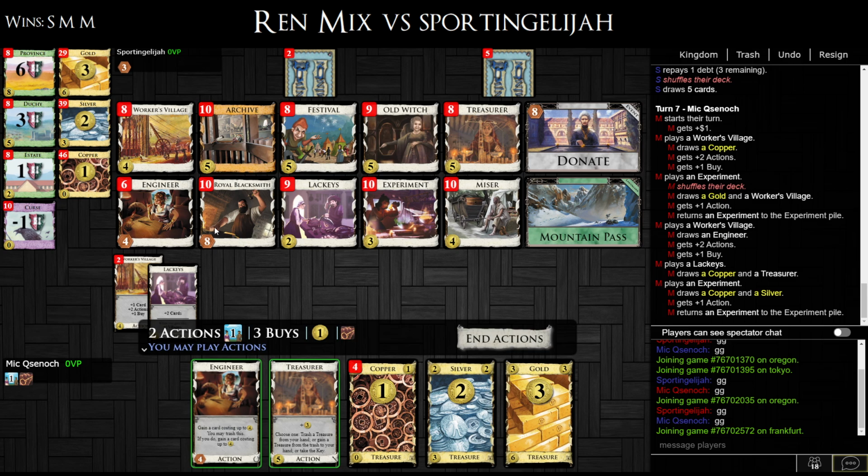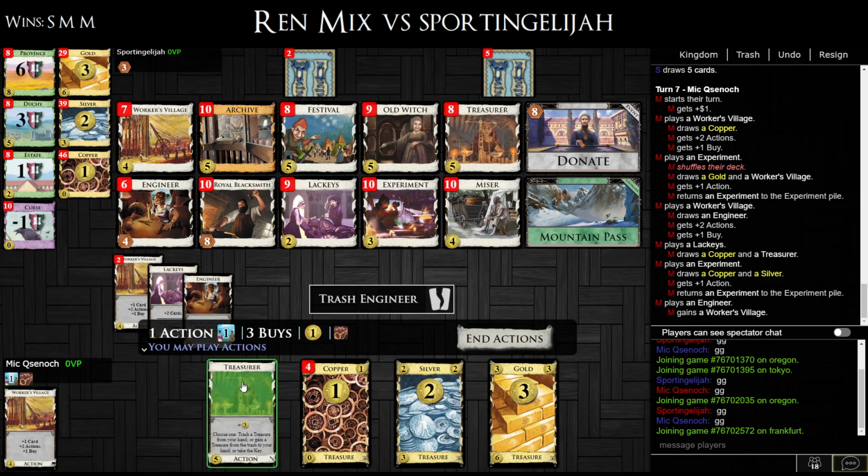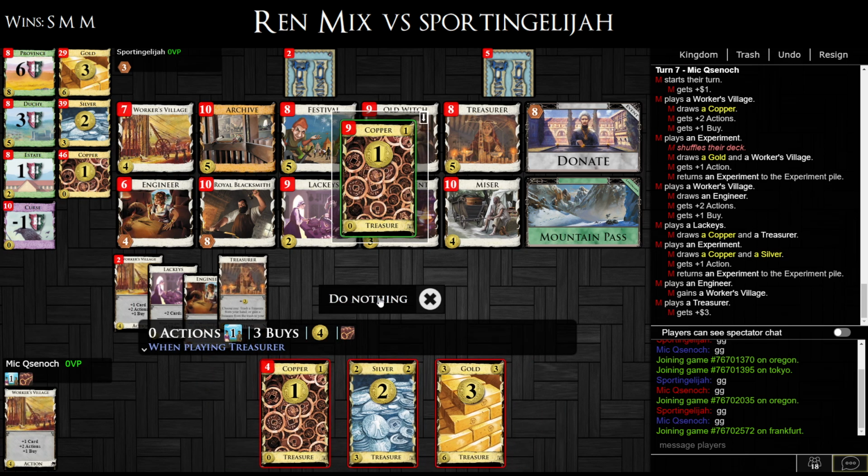What do I have? 1, 2, 3, 4, 5, 6, 7, 8. Yeah, okay. I know what to buy. Oh, I kept the key. Well, I could trash. That's not so appealing, though, because I would like to do... Well, basically, if I trash, I get a festival over a gold. Then I go festival, old witch, lackeys. Those are the questions.